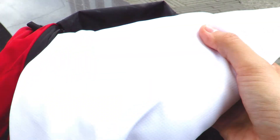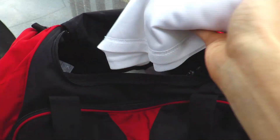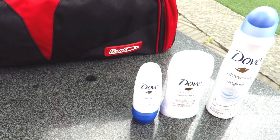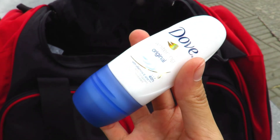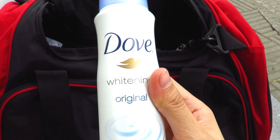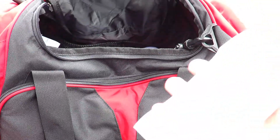Next, I pack an extra shirt so I could change out of my wet and dirty workout clothes — ain't nobody got time for that stank! Speaking of stank, I also bring deodorant and I love using Dove. They come in three different styles and sizes. I personally like using the small roll-on because they're very light to carry, but in terms of application, I love using the spray-ons. However, they both have a wet feel, so if you like dry underarms, I recommend using the sticks.